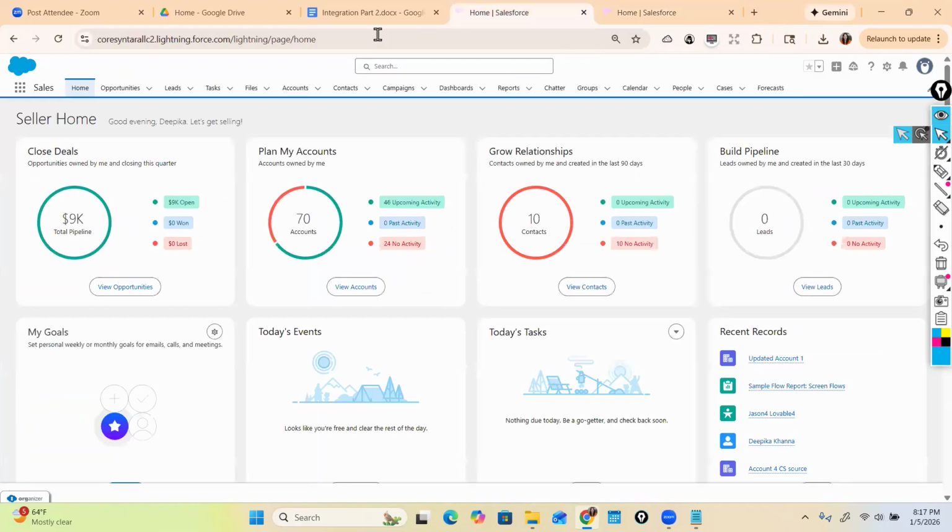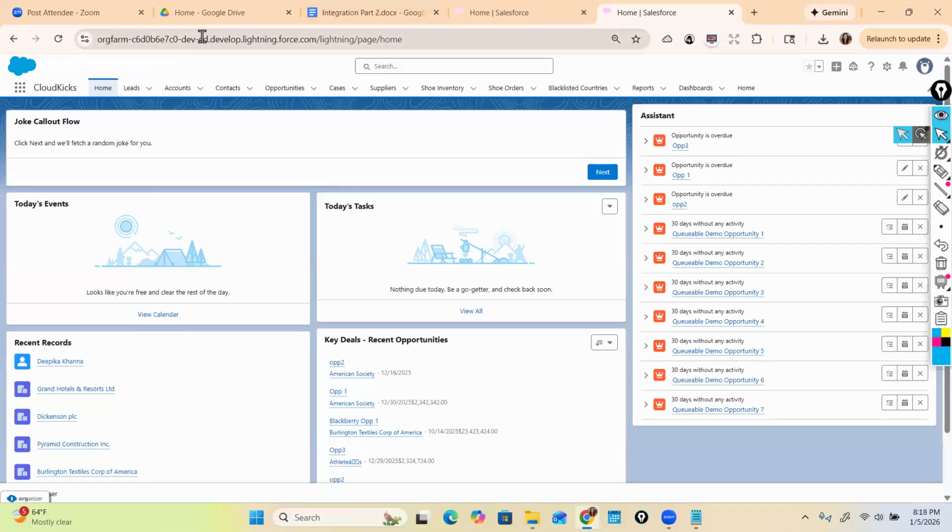Okay, that's fine. So this is the core Sintara, and this is my other org.